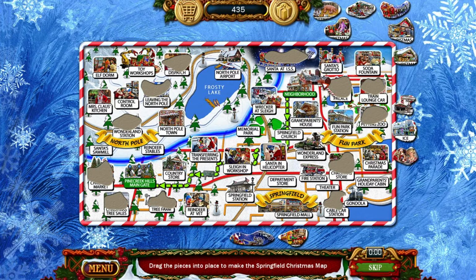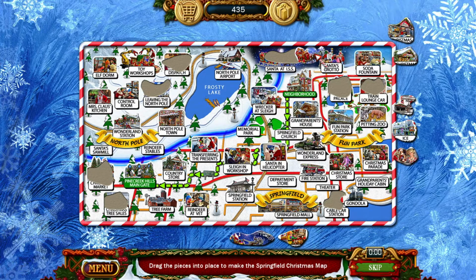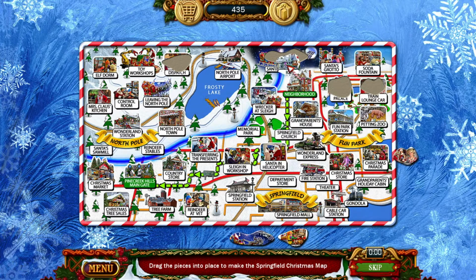Christmas parade. Then we have tree farm, the petting zoo. The Christmas store, the Wonderland station, the leaving the North Pole. No, don't leave. Christmas market, damn. Christmas tree sales. Cable car station. Ice palace. Train launch car. Dispatch, and last but not least, Santa at ISS.